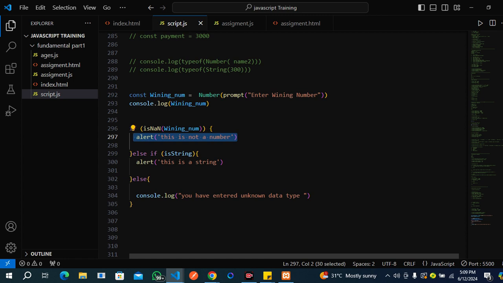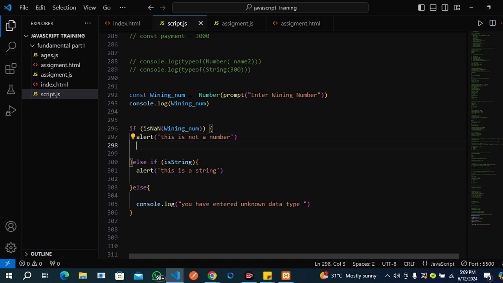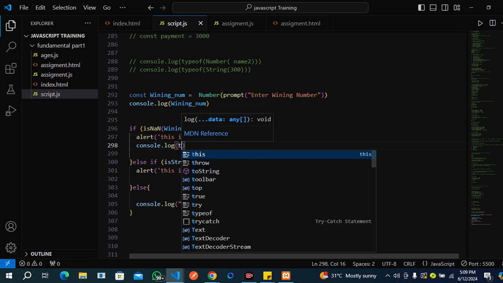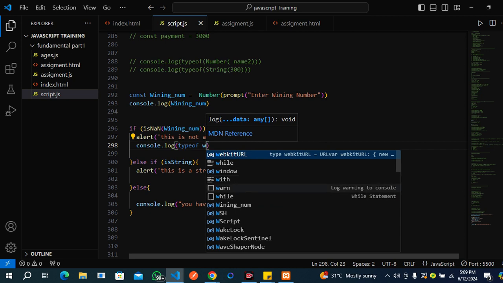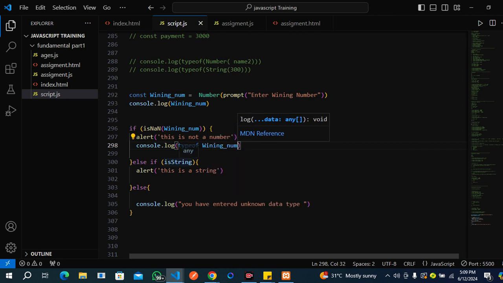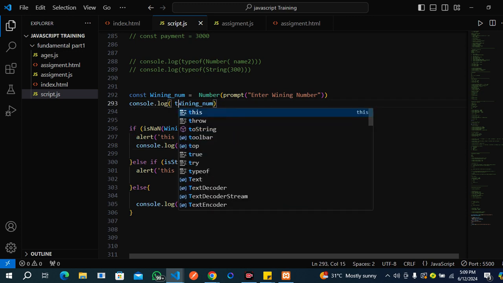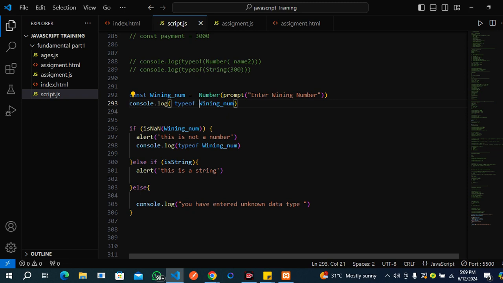If you want to check is a number, remember when you console log whatever is happening here, then let's try to see as you are printing, there should also be a console log of type. There are two ways of doing this. There are many ways of doing that. This is very simple. Or typeof whatever the user is entering, right? Yes, sir. And then we also do that here. The type of what the user is entering.